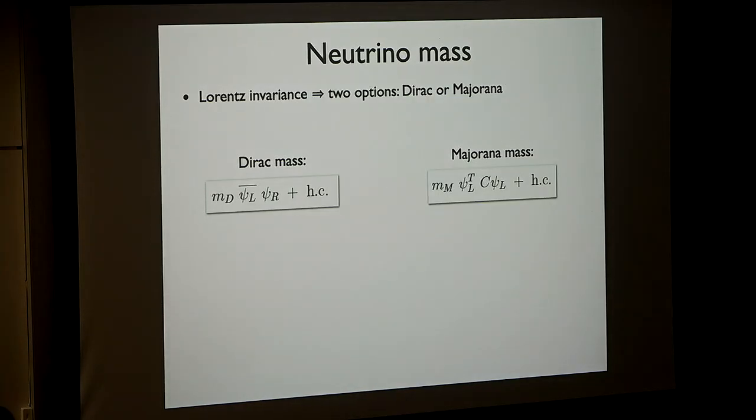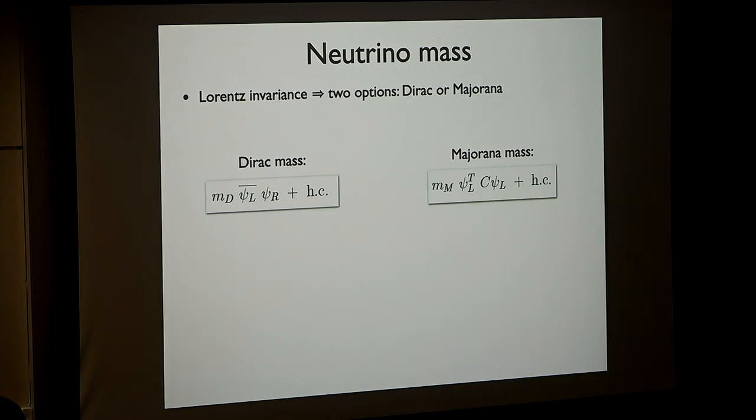I want to conclude with the neutrino mass because it's a very concrete thing, and we see what the most economical way to accommodate neutrino mass is. Again, the discussion is dictated by symmetry. As you probably noticed, most of what I said is dictated by symmetry.